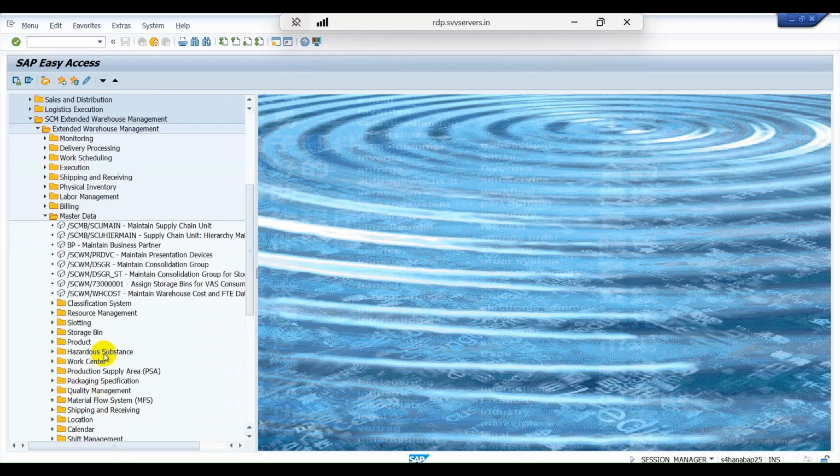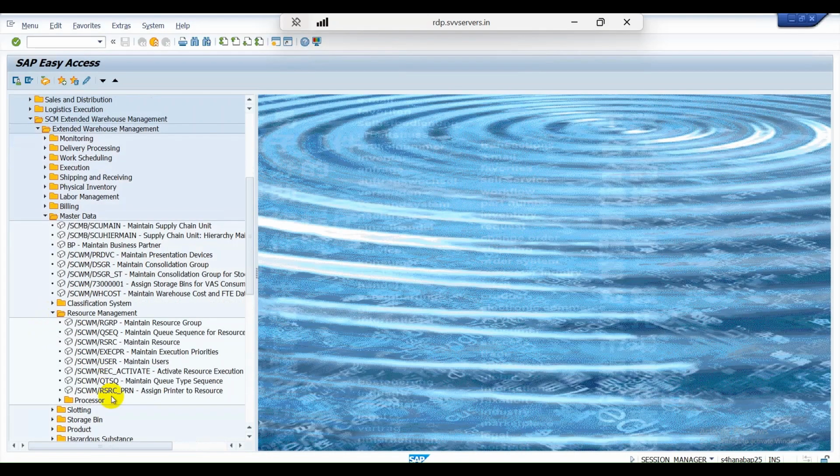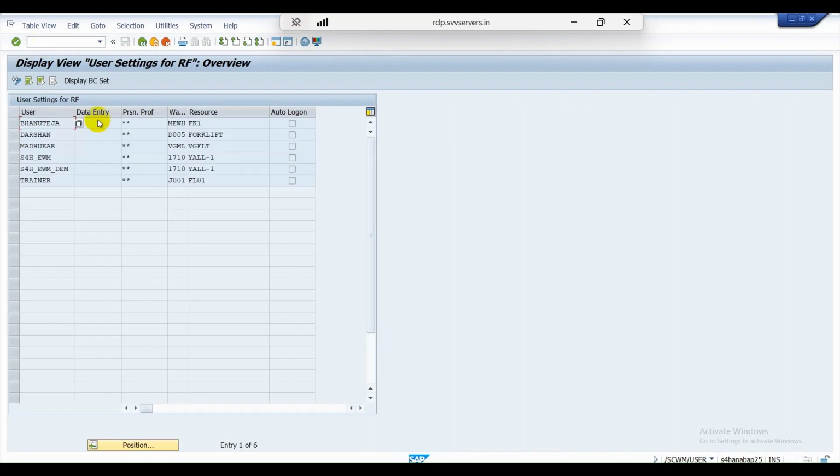Go to resource management and /SCWM/USER, press enter. Click on new entries and maintain the user. The presentation screen is this one. I will also take another class for the RF framework, the UI frequency device framework.